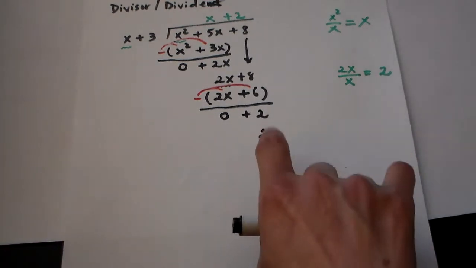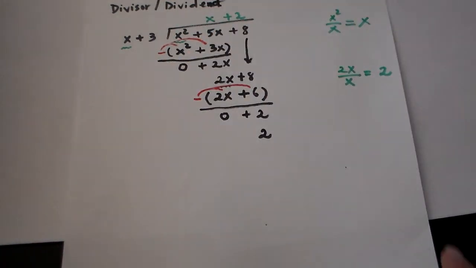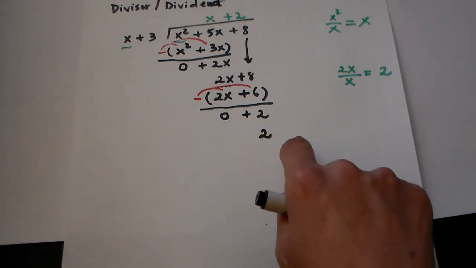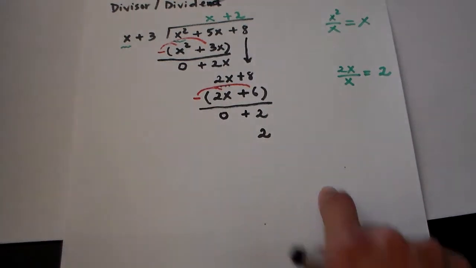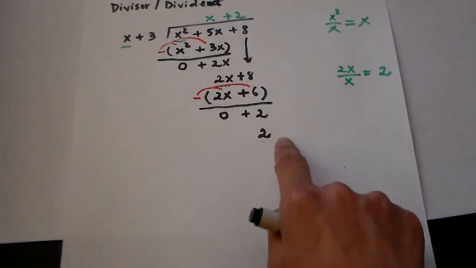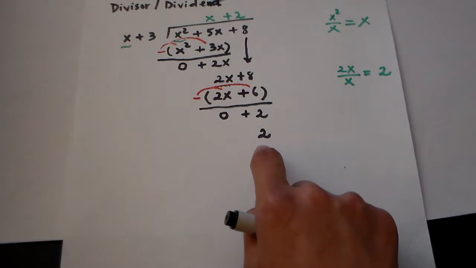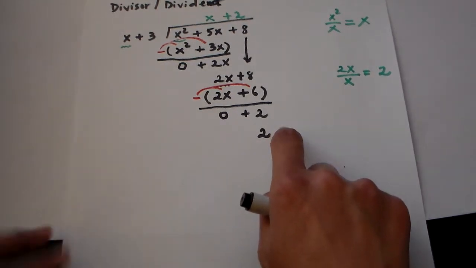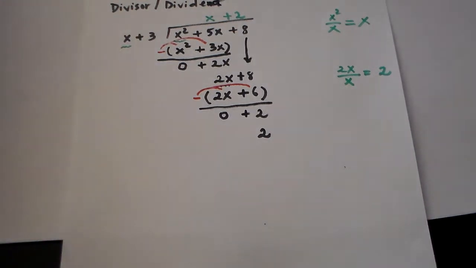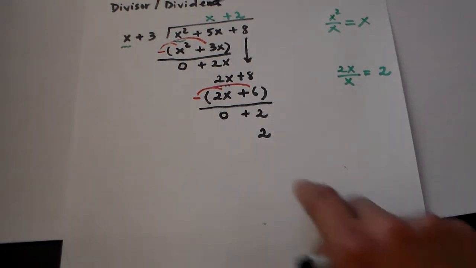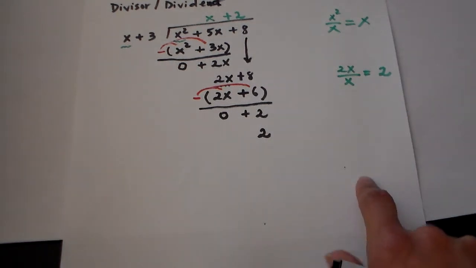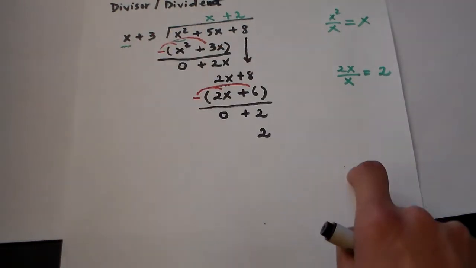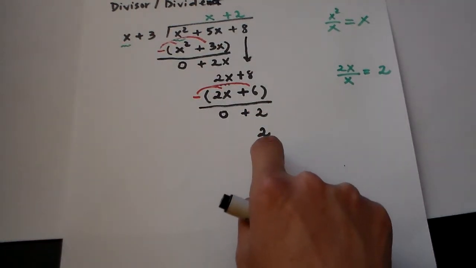Now, before you know that you're done with this long division, you have to check the power of every term to the right. If it has the power smaller than the power in the divisor. Now to the right, you have 2 as a constant. And as a constant, you know the power is 0. So for sure, you know that the power 0 is always smaller than the power 1 in the divisor. You know that you're done. Now for this example, you cannot take 2 divided by x plus 3 completely. So you're left with a remainder.